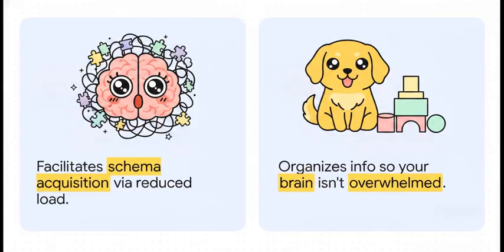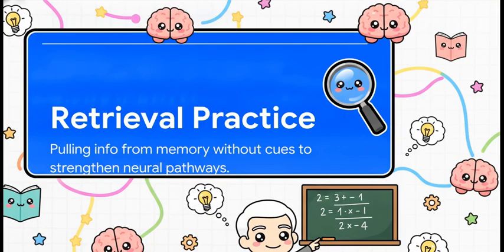So much clearer. The science that makes this step so incredibly powerful is called retrieval practice. Memories are formed through activity. The actual mental struggle of trying to teach something forces you to pull information from your memory without any helpful cues. That struggle signals to your brain, hey, this content is important.